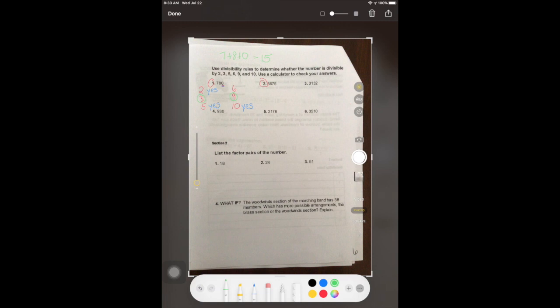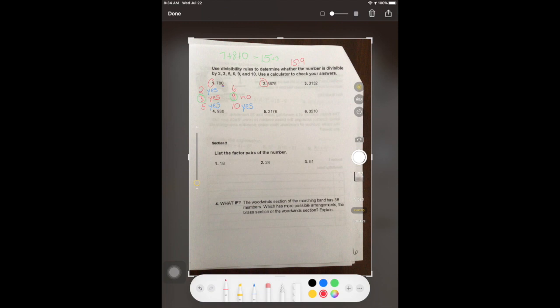So go to the 3. Does 3 divide into 15? Is it divisible by 3? Yes, it is. We get a 5. Remember, when I say divisible, I mean divisible without any remainders. So we know right away that 3 is a factor of 780. But when I take 15 and try to divide it by 9, I would get a remainder. So 9 is a no. 9 is not a factor of 780.